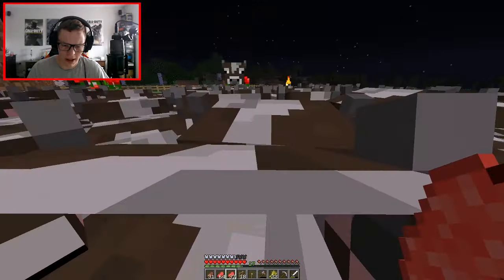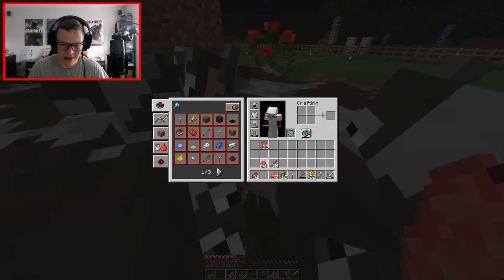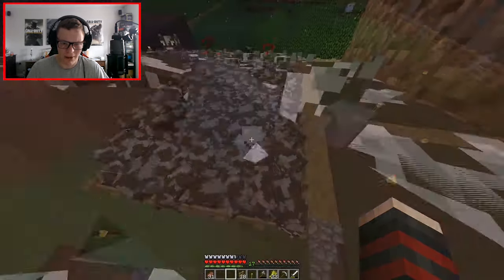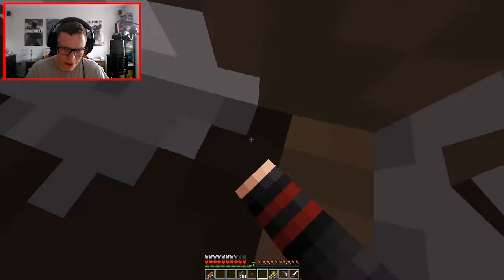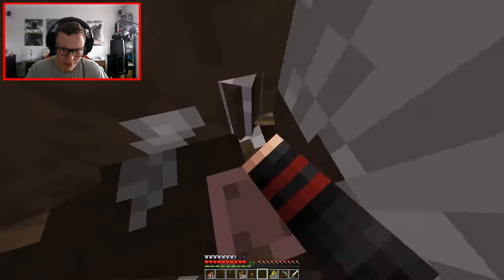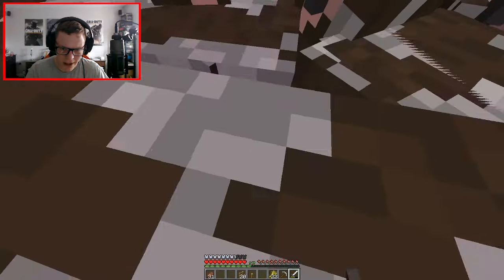Right, oh my god, look how much meat we have, over a stack! That's quite a lot. So we need to mine this bit. Right, move. Oh my god, now our axe is broke. Right, let's go and mine this, there we go. No, I nearly had him.